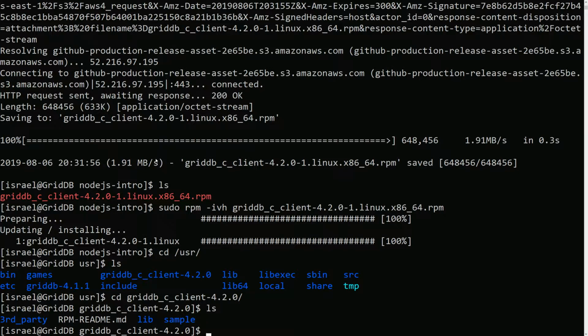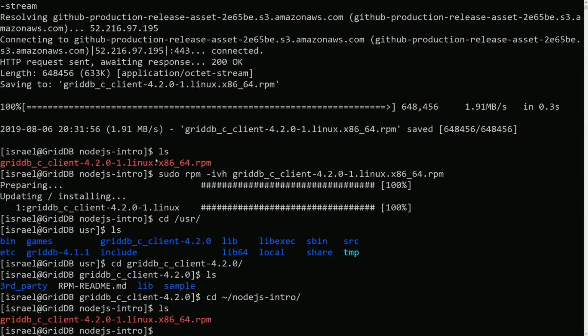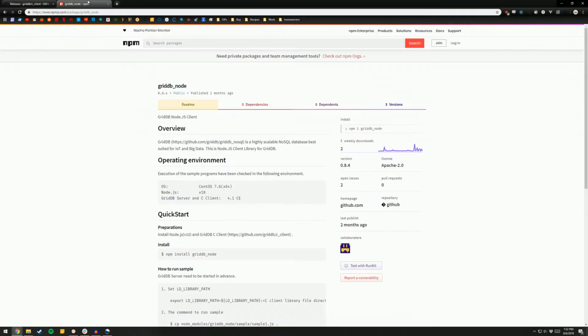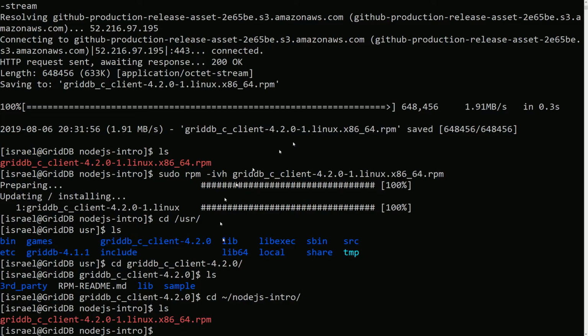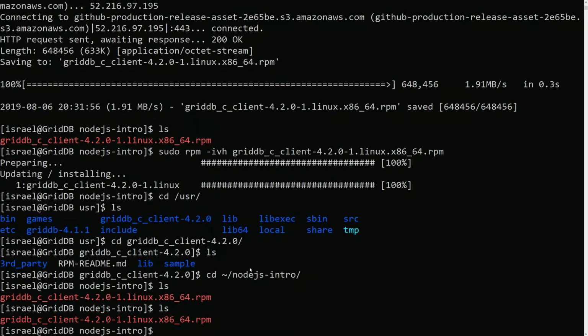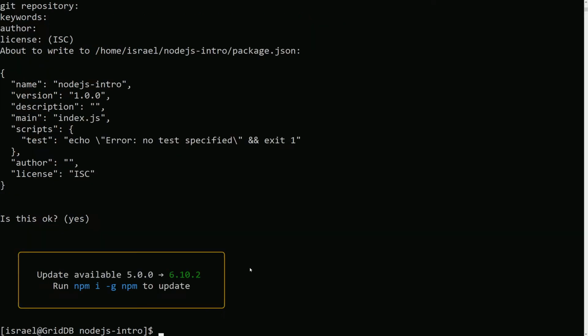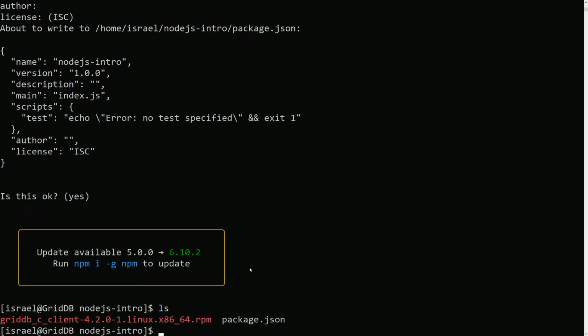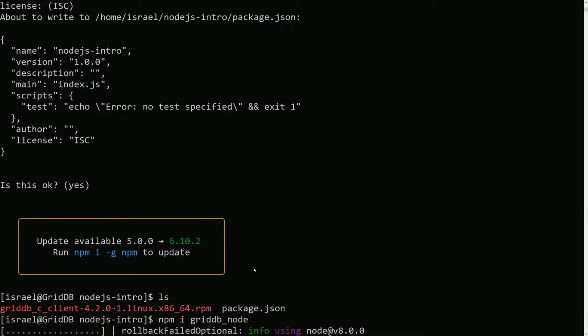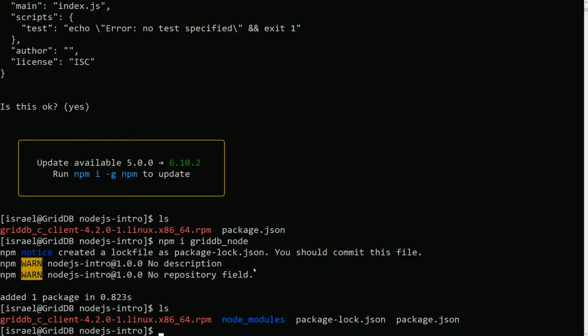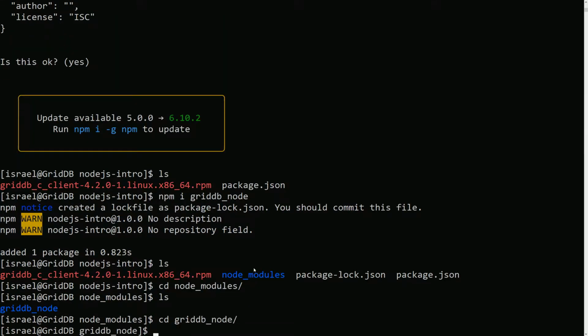So next we'll get the Node.js client. Now this client is available on npm to make it super easy. So we can just install using normal npm commands. So let's do that. Let's init a project here. Okay, and then we will run the command. Perfect. So now if you look here, the Node.js client is installed, ready to go.